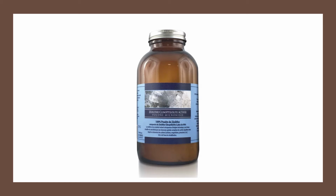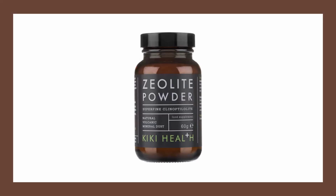The men were then given either 15 drops of clinoptilite water suspension or a placebo twice a day for a maximum of 30 days. Significant increases in urinary excretion of all 9 metals were observed in the men who were taking the clinoptilite when compared to the placebo, without a negative impact on electrolyte profiles. It's been hypothesized the biological activity of some of zeolite might be attributed to the orthosilicic acid.